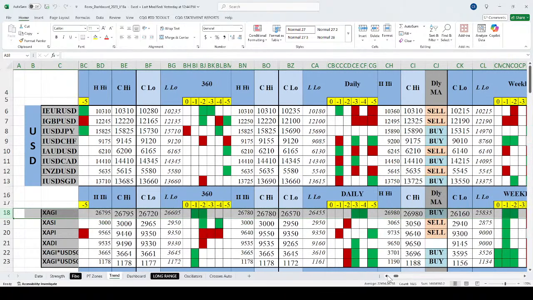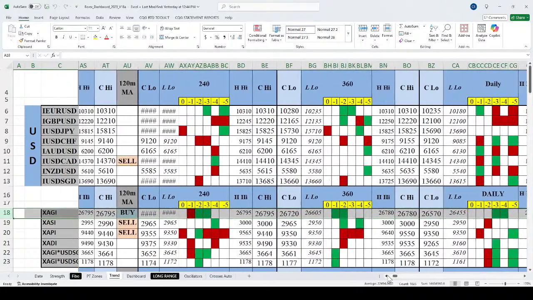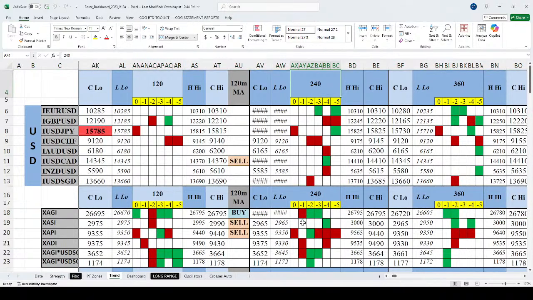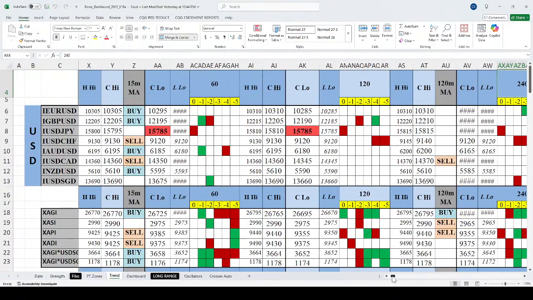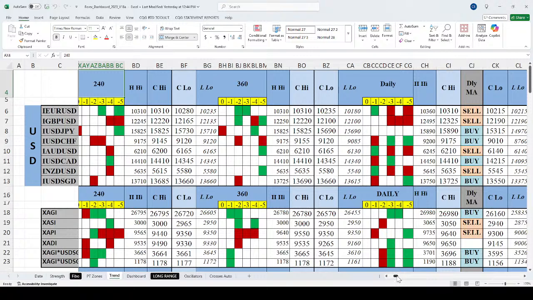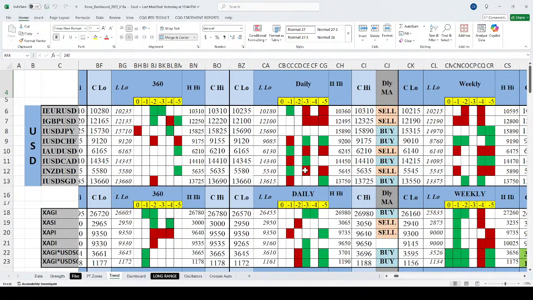Okay, now let's see whether we get any clue on the lower time frame. On the 240, which means the 4-hour chart, there is one sell call that happened, and on the 2 hours we have also seen one sell. And on the 60 we have seen 3 consecutive down moves, or sell moves. So this is again not giving us a clear signal.